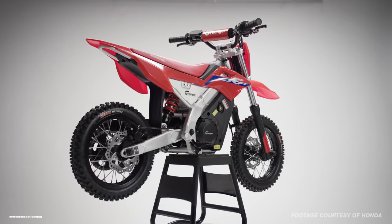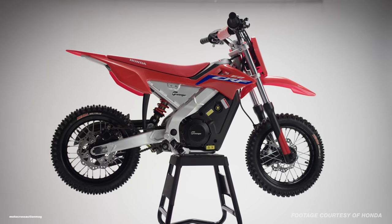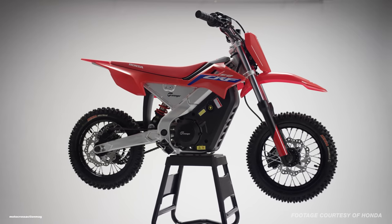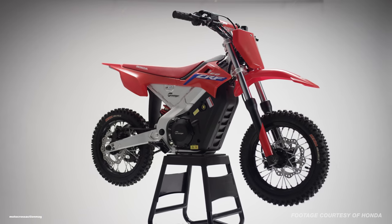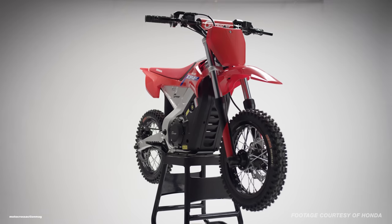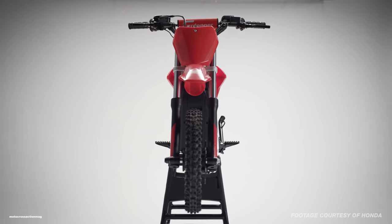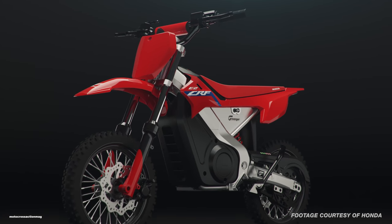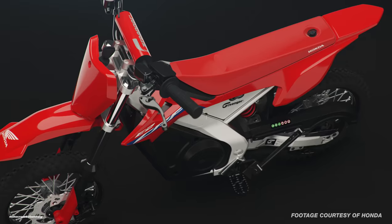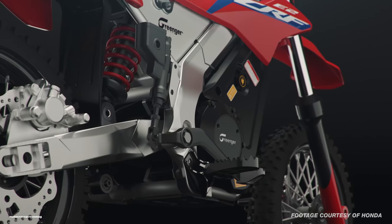Right away Honda explains their reasoning for getting into this new game. It is a lot easier for parents to invest in a motorcycle like this — the retail price is almost half of the KTM SX-E5, and it's definitely less than a Cobra 50 or some of the other 50cc motorcycles. Retail price is $2,950, and initially you'll only be able to order two at a time from Honda due to anticipated demand. It comes with ultra-cool Honda plastics, an aluminum twin-spar frame, and a swappable battery.